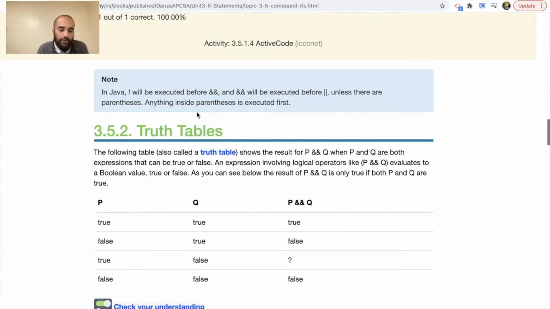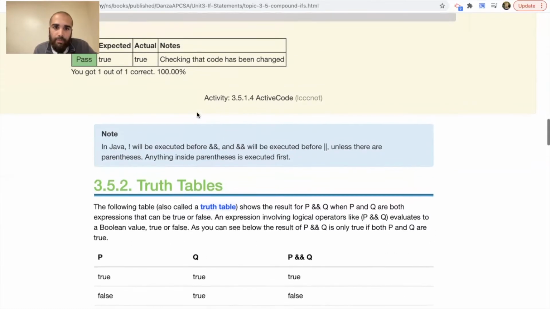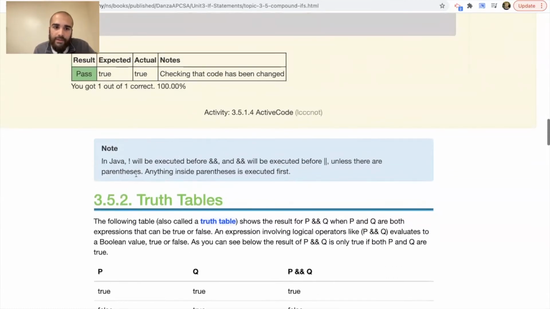I don't trust it. Even when I'm using a calculator, I make sure I'm always using parentheses where they're supposed to be and not assuming the calculator is going to do one thing. So get in the habit of using parentheses, but at the same time, this is the order of operations. You would have the not, then the and, then the or.